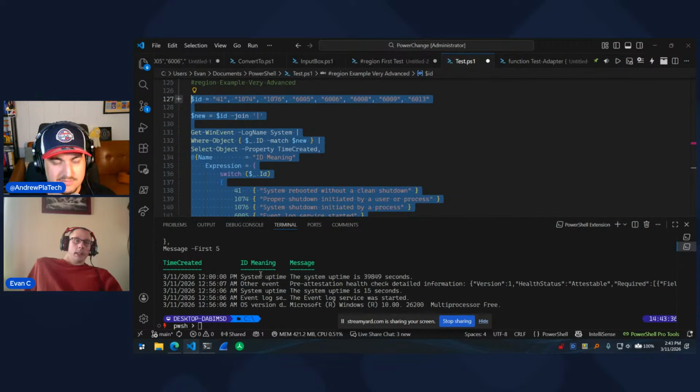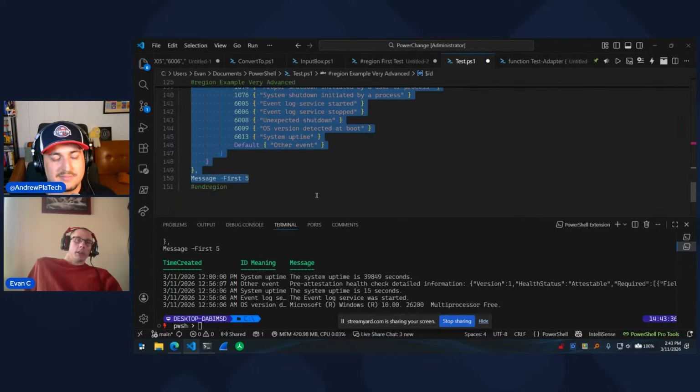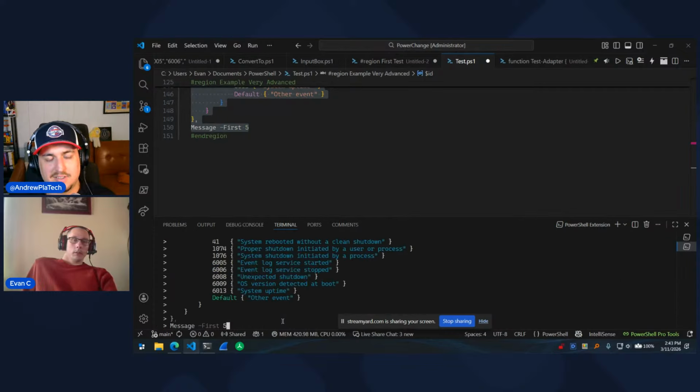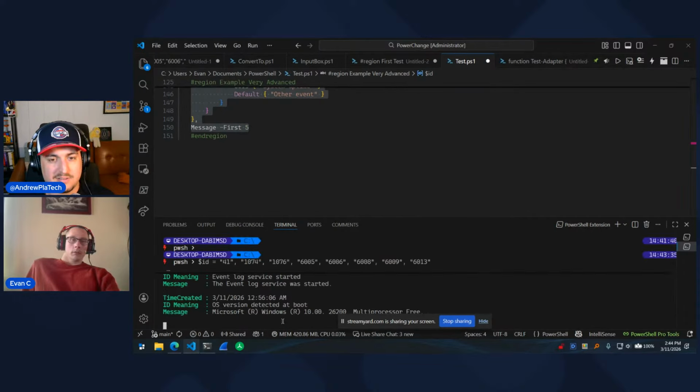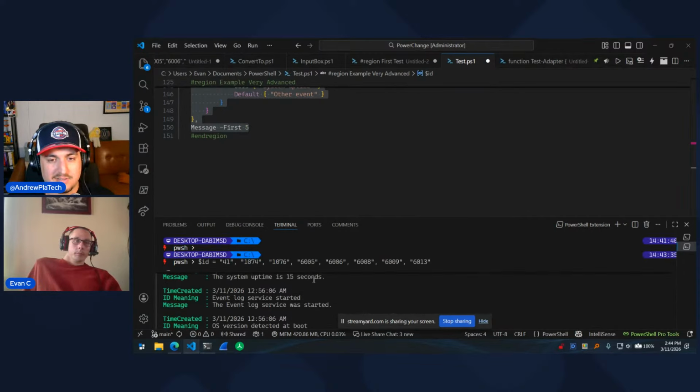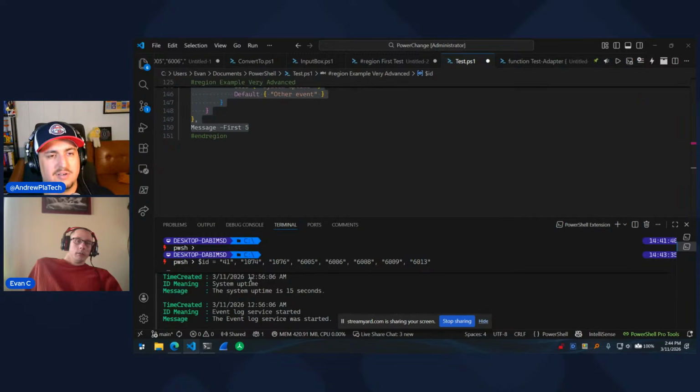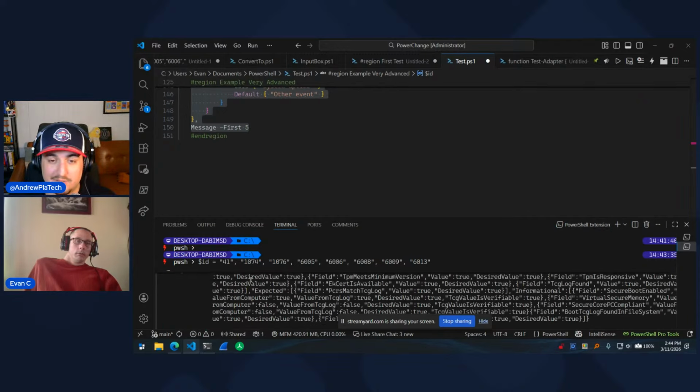So instead of ID, get system uptime, other event, system uptime. I don't really have much log wise, especially in system for this one. So what it's doing is it's replacing the ID with the ID meaning. Okay, that's incredibly helpful.